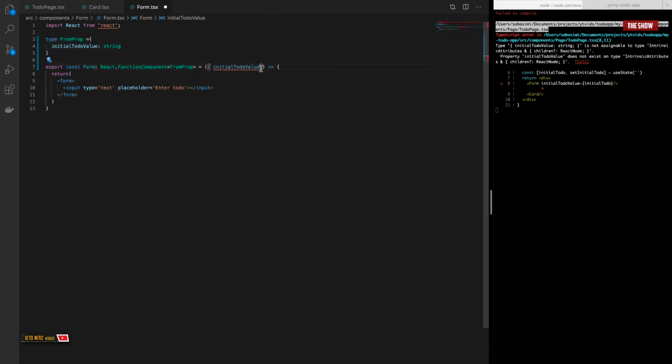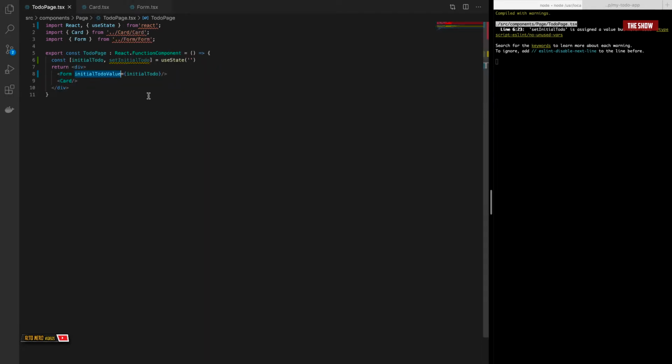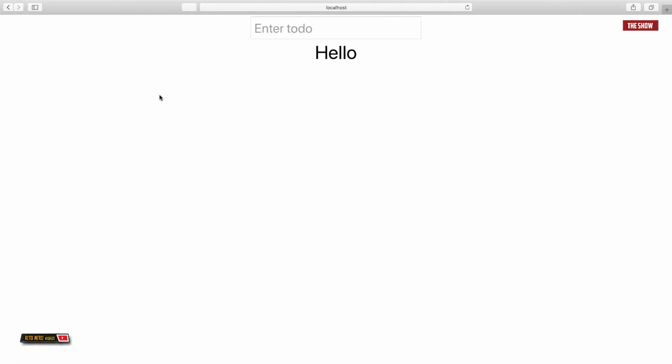Okay, so now I am allowed to specify the value attribute on the input field and then pass it the initialToDoValue, like so. So now, if I go back to the to-do page, let me show you what we have over here.